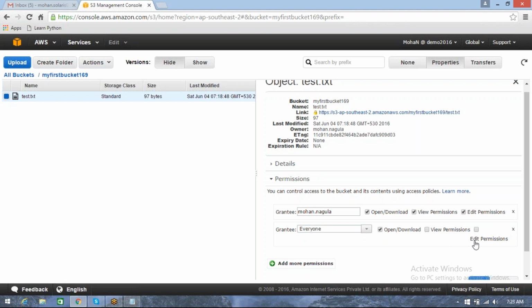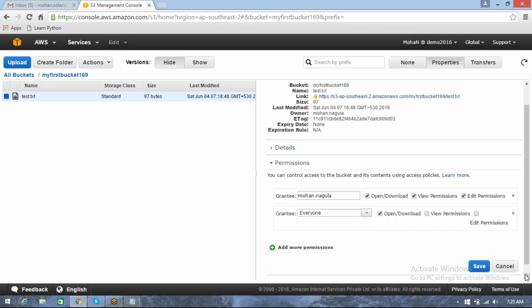If I give these two options, people will be able to know who can see what, and if I give edit permissions, they can edit the permissions and remove me. So for these purposes, I don't select these two options, but only one thing: open, upload, or download. So when I say save, now you click on that link, you'll get this.